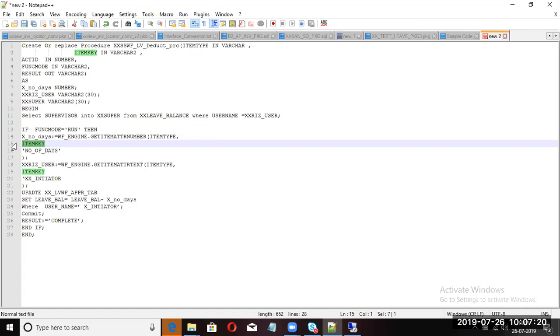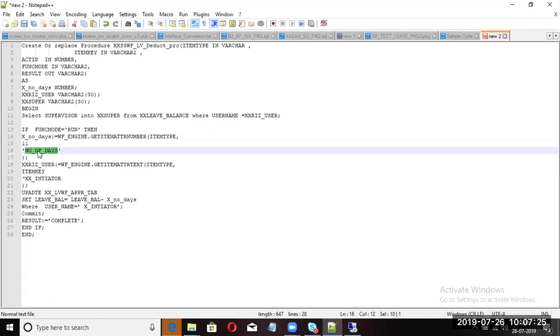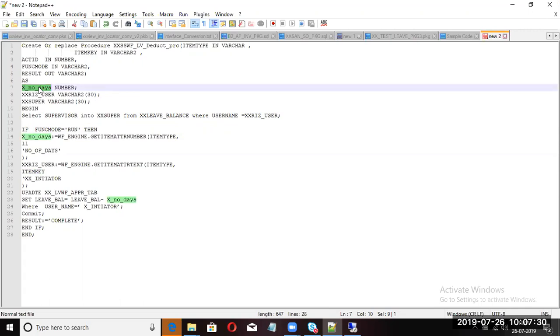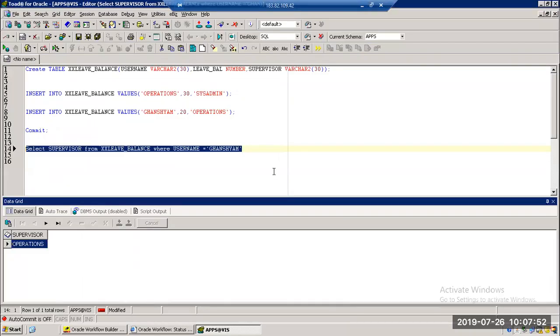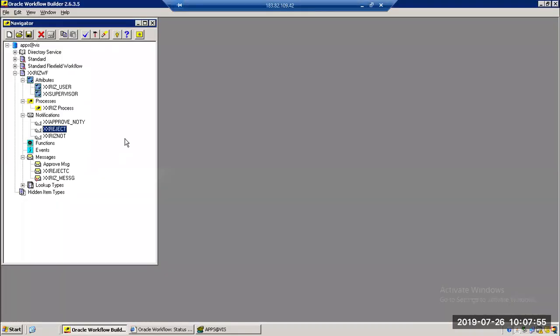11, and the number of days is also 30. So we should also have one more attribute in this: number of days.